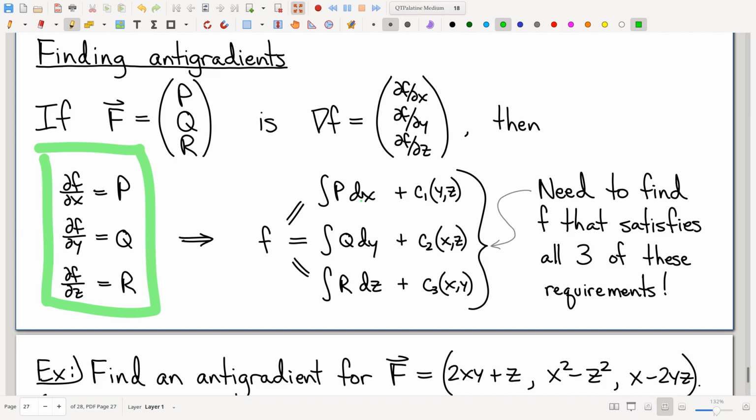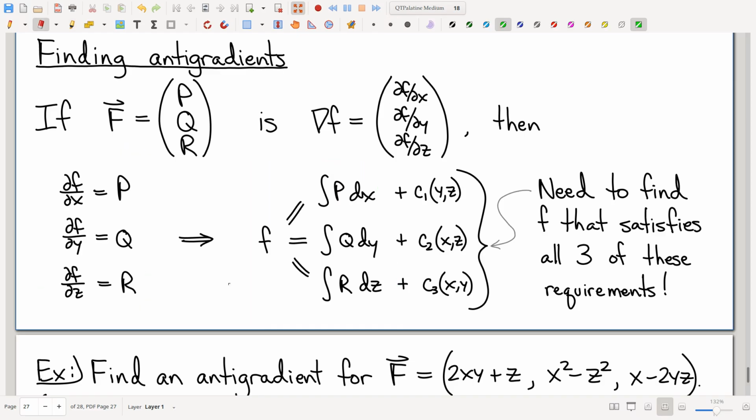Okay. Now, we can't just say this, not quite, because anytime you take an antiderivative, remember you also have to say plus c. Why do we say plus c? This is a quick flashback to single variable calculus. We say plus c when we take an antiderivative, because when you take the derivative of that constant, you get 0. Well, here we're talking about a partial derivative with respect to x.